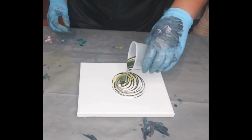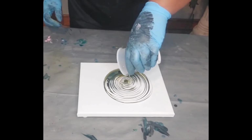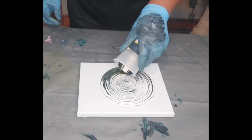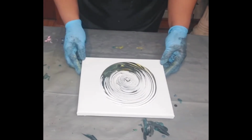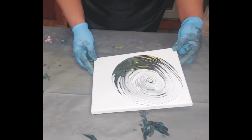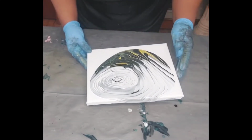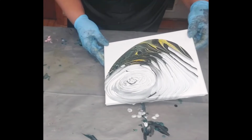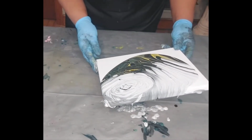That didn't come out right, but it's okay. And my center is wobbly. Let's see. I'm hoping to keep some of the yellow and black.